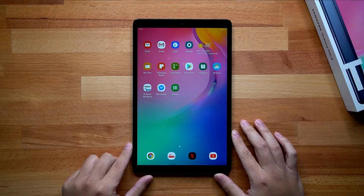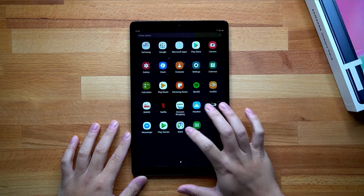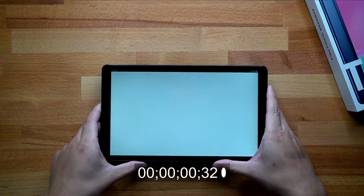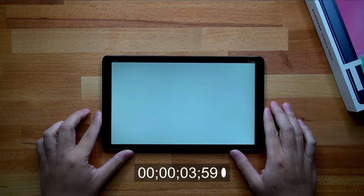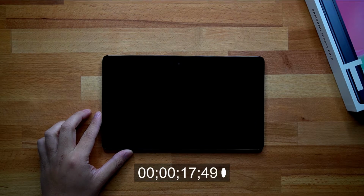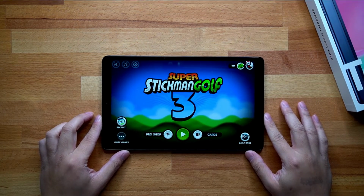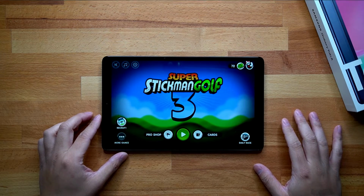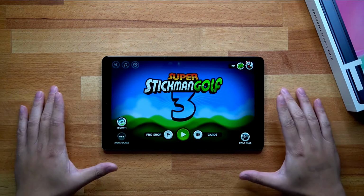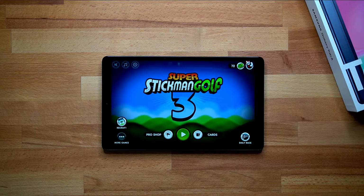So let's jump into an app real quick. I have a game called Sticky Sticky Golf. Let's open that up and see how long it takes to open up that game. So it does take some time to load it up. It seemed like it took about 10 to 15 seconds to load up this game. I haven't seen any issues with the gameplay itself, but loading up games and apps that take a lot more from the processor do take some time to load up.